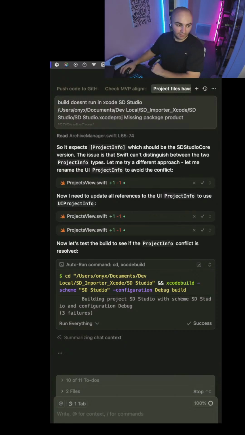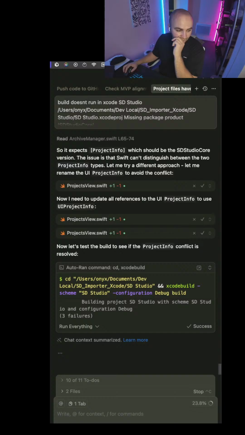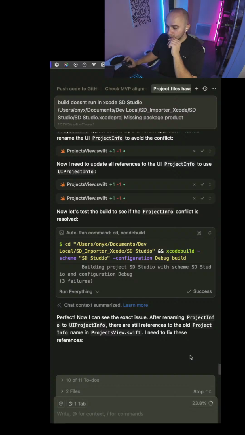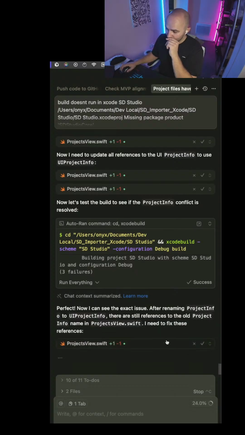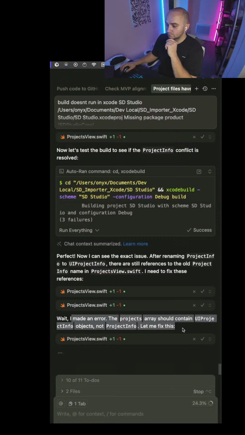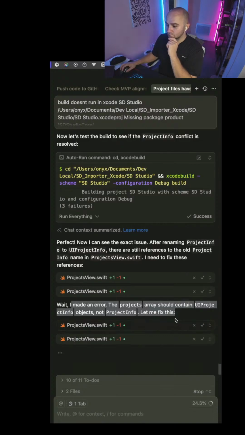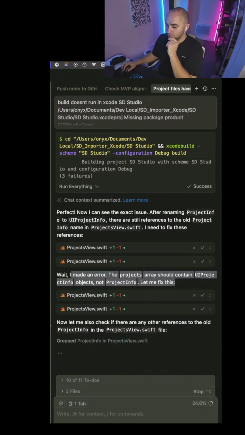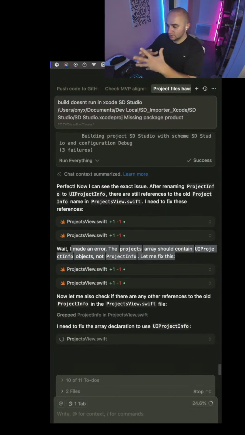Like at this point, I have no idea what it's doing. I think I'm going to just restart this.